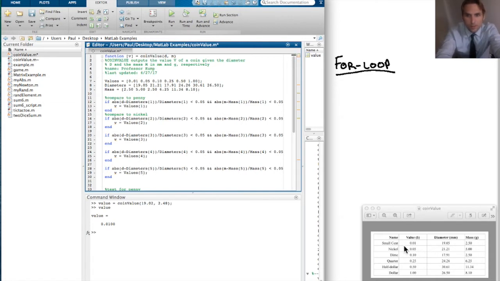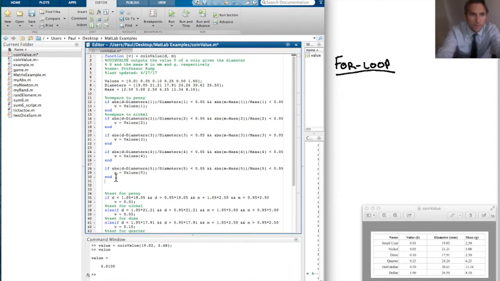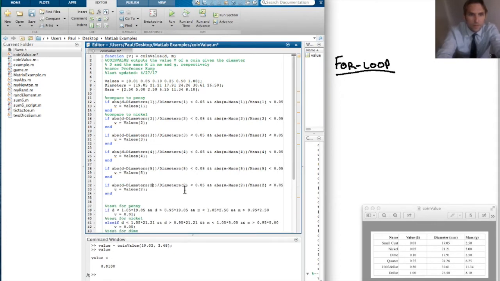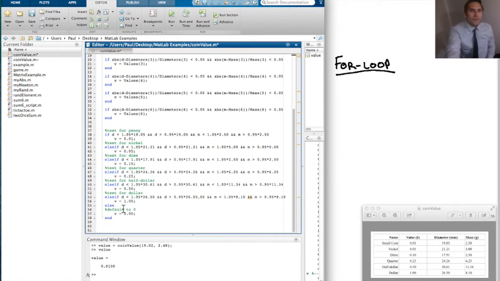And how many coins do we have? We have 6 coins. So then there will be one more coin. So we'll compare it to the 6th coin. And so we've got that. So we're comparing each element in these vectors to our coin. So that does the dirty work for all this stuff down here.